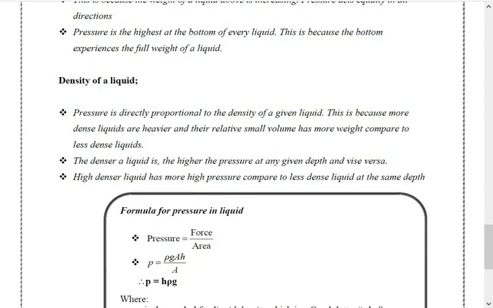So you should also know how the density of a liquid affects the pressure, right? The denser a liquid is, the higher the pressure at any given depth, and vice versa. If you were to jump into a pool of water, there is a certain amount of pressure that's going to act on your body, which is effectively normal. But if you were to jump, just think of maybe a pool of pudding. I'm trying to think of something that is thick, something that is viscous, right?